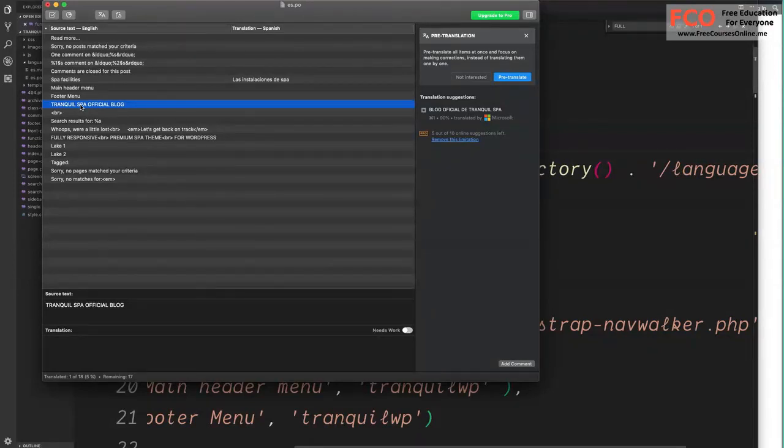Once we're done with translating all the words in our theme, we can then save this file. And this is then saved into our translation section. And it's available to load up into our theme. We can of course go through this multiple times too and save this for different languages. So once we are done with all this, we can save this file and then we're left with our own theme translation.